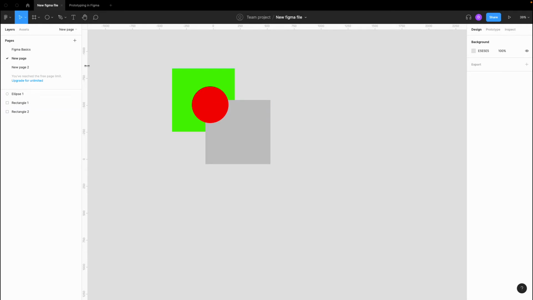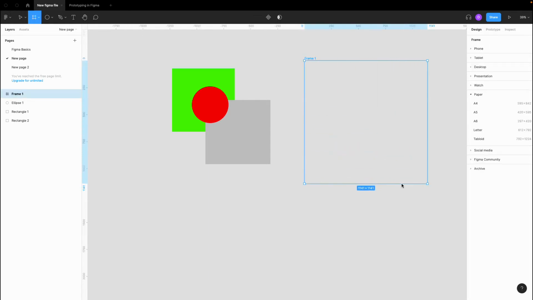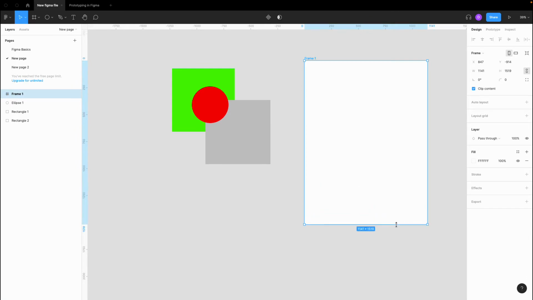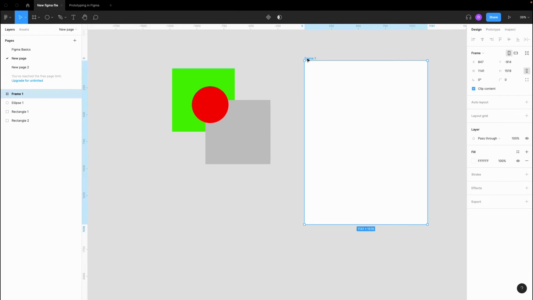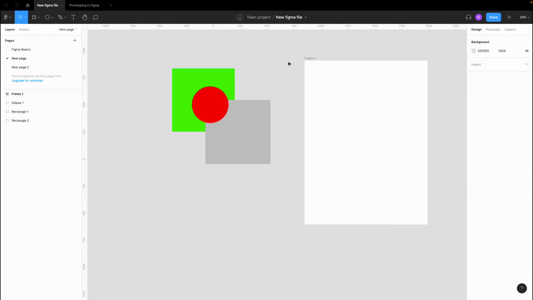Now, another important thing to know here is a frame. So a frame is an object, but it's also like a canvas within the big canvas. Basically, it's like a little custom canvas inside your big gray canvas in the Figma file. So a frame becomes an object that may also contain other objects.